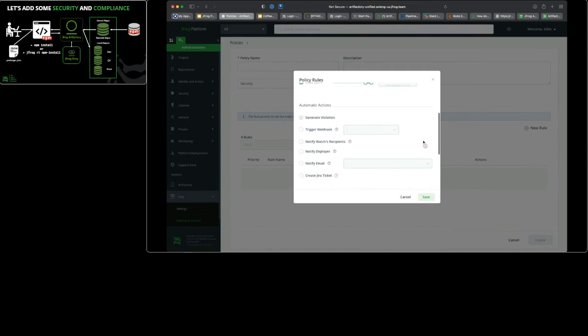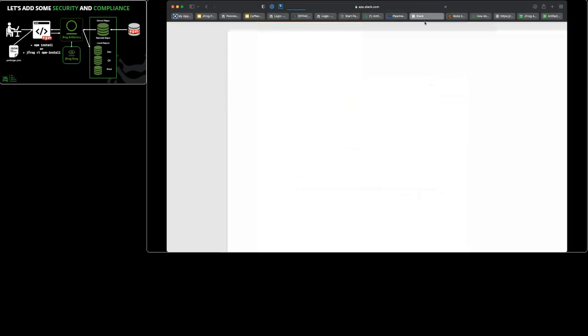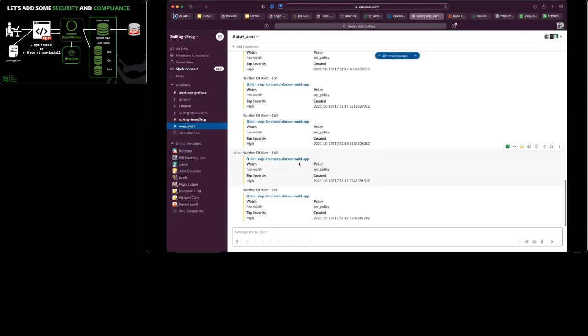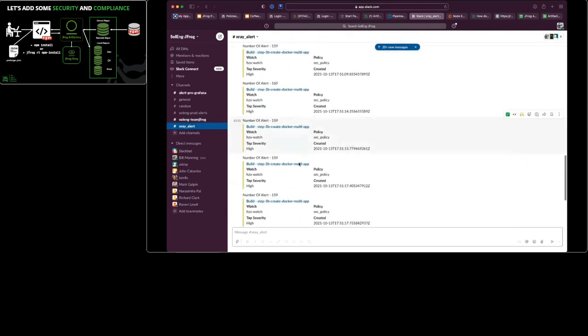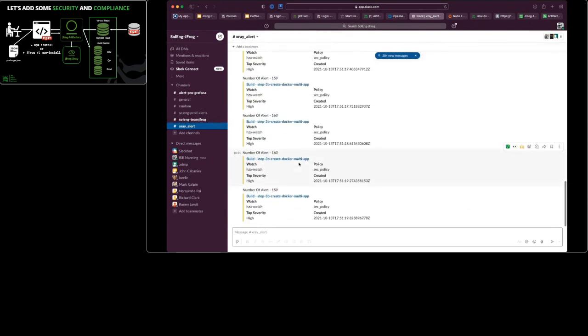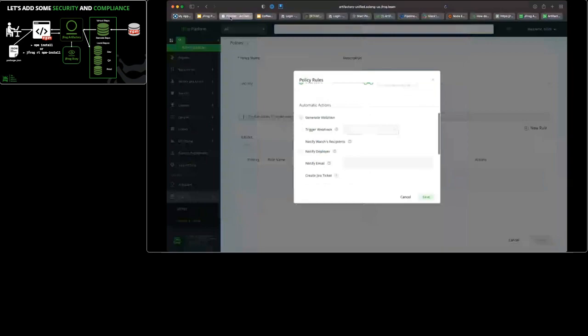And in the actions, we have a bunch of things like trigger a webhook, so you can have real-time monitoring. For myself personally, I have a Slack channel set up where, if I'm a developer and I do, say, an npm install, this will let me know if there are any vulnerabilities in real time. I can send a real-time alert and say, oh my God, I just brought something in, I should go look at it. I can also set up rules so that I can receive emails.